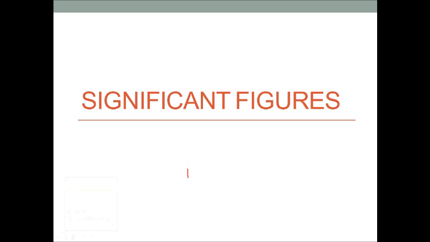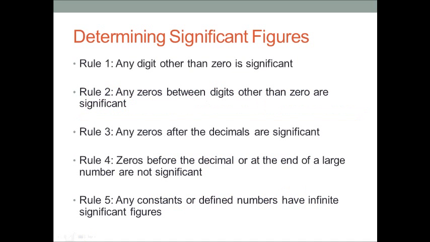Imagine that you are measuring a beaker of water on a balance. This balance tells you it has 131.10 grams. We know the certainty of this measurement to the hundredths place in this case. Sig figs helps us show that we know it to the hundredths place. So let's go through the rules on how to determine a sig fig.